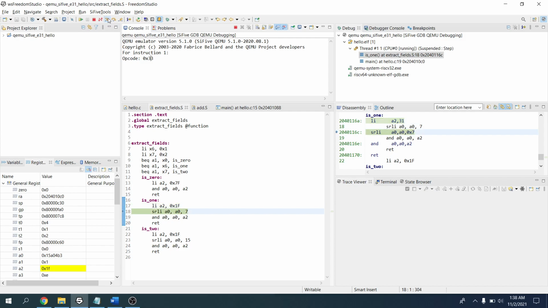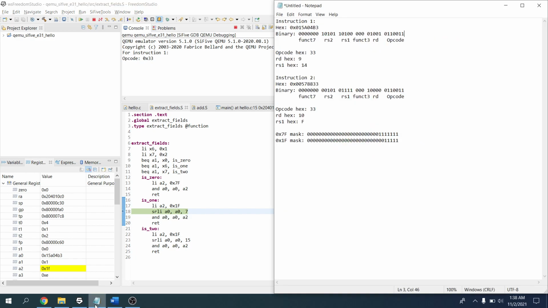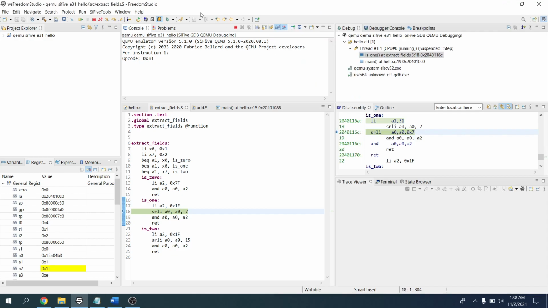And this time, we're going to shift right 7, which shifts the opcode out and puts the RD in the least significant spot. Then we run this mask over it, so all we're left with is the RD value. We shift right, AND the mask with that, and store it back into A0.